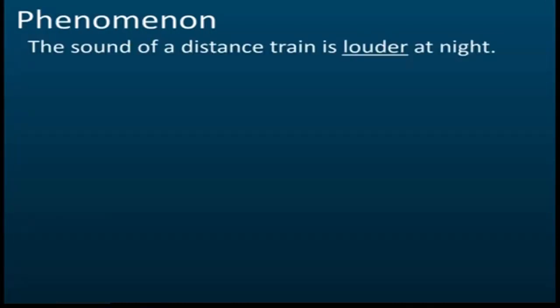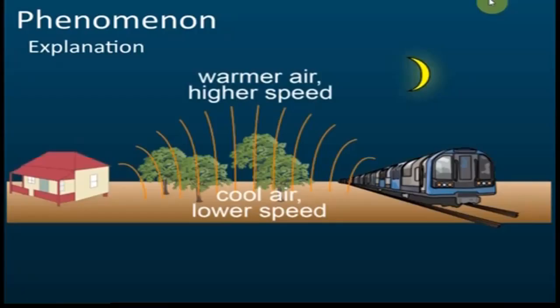And the last thing is a phenomenon of sound waves: the sound of a distant train is louder at night. If you stay near the railway, you will find that in the daytime the sound from the train is not so loud, but at night it's very loud. Why? The explanation: the speed of sound is affected by the temperature.